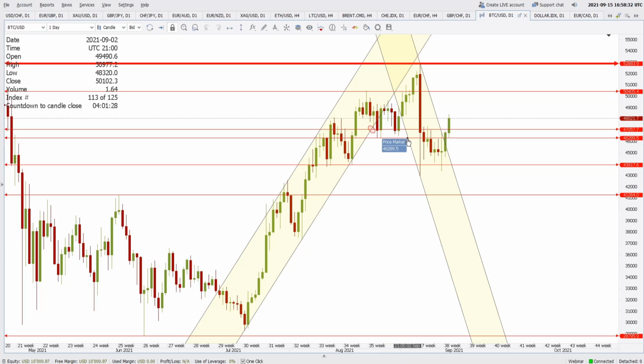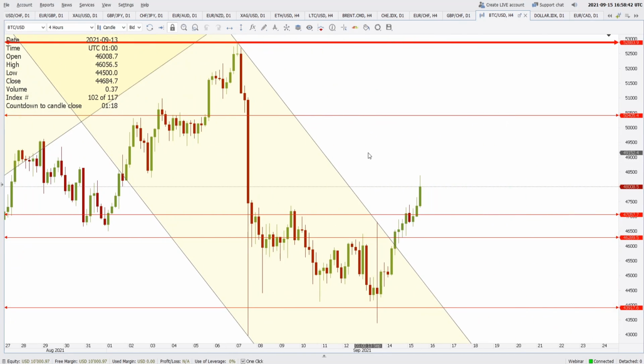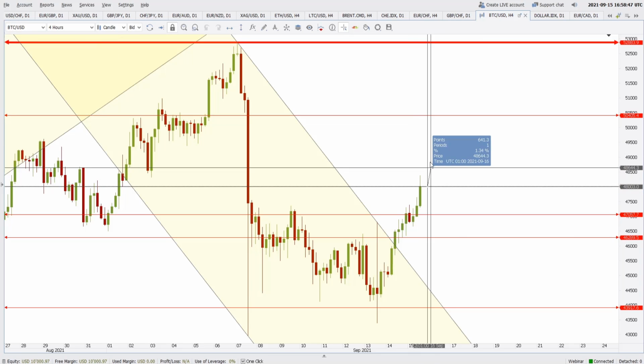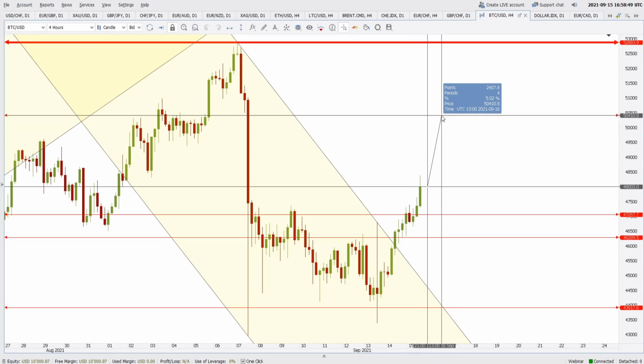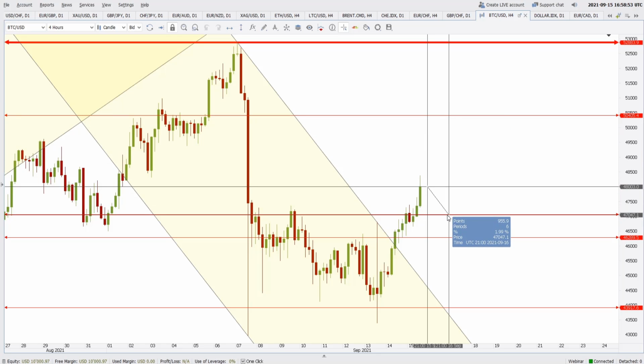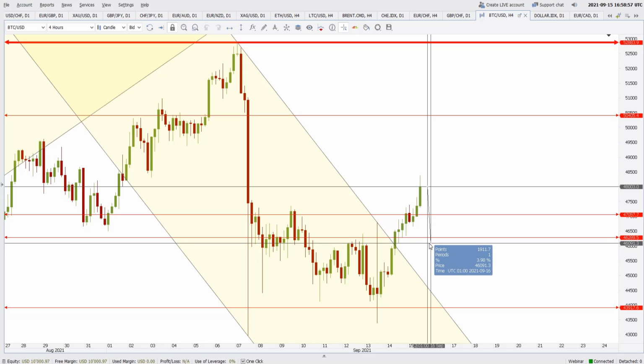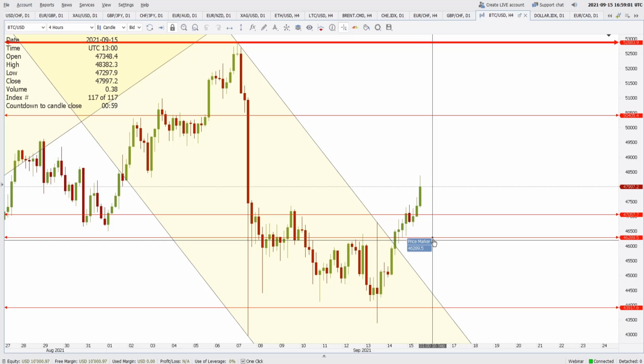If you are looking for a buying opportunity in this one, then look for the opportunity near 47,057 if the price happens to go there. And if it does not, don't be sad, because if it is not there, it was not for you. Buying right now will give you an opportunity to score 2400 pips, $2400, but you will have to have a stop loss of around $1900. So it is not a recommended strategy to trade.